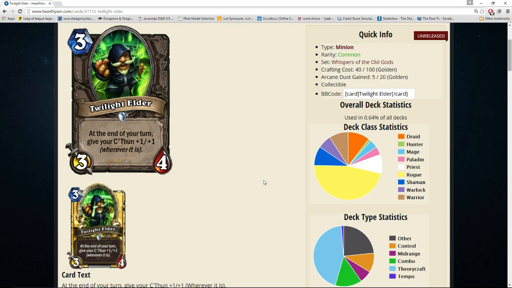So what if someone has mind-controlled my Cthulhu? That is an excellent question. If somebody mind controls your Cthulhu... Is it now their Cthulhu? I think it's their Cthulhu now, yeah. So I don't think these cards are going to buff that Cthulhu anymore. If I play Twilight Elder and then you mind control my Cthulhu, my Twilight Elder will not buff your Cthulhu. I'd put money on that one, actually.